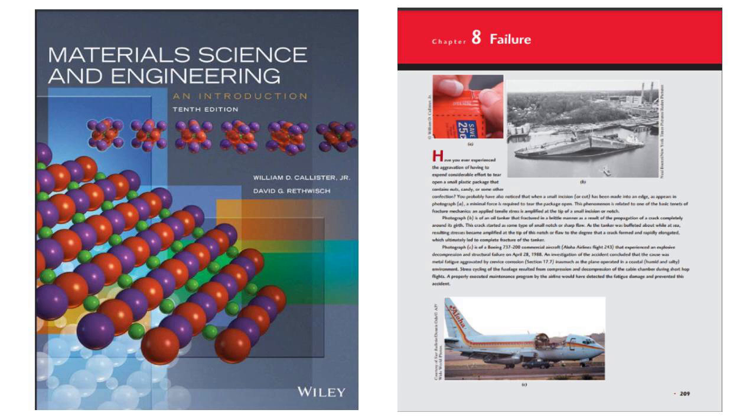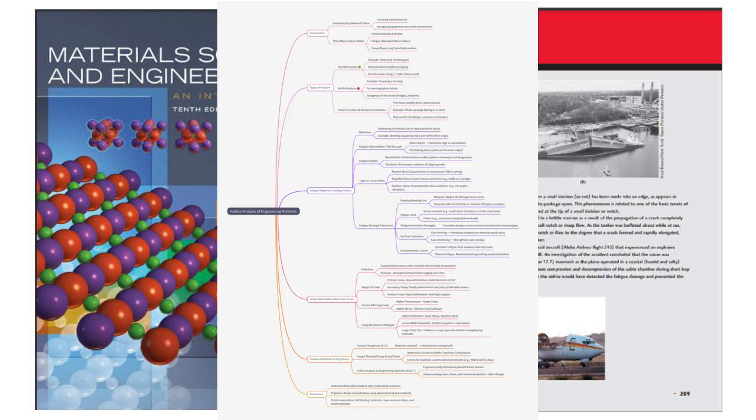So, listener, we've journeyed from that sudden snap of a brittle fracture to the slow and steady creep of metal under high-temperature stress. We've covered a lot of ground. We've explored this hidden world of material failure, those tiny flaws that can lead to big problems, those microscopic battles between stress and resistance, and the incredible science that helps us understand, predict, and prevent these failures. It's a fascinating field, and it's so important, because our lives depend on the reliability of materials and the knowledge of those who design and maintain the structures we rely on every day.